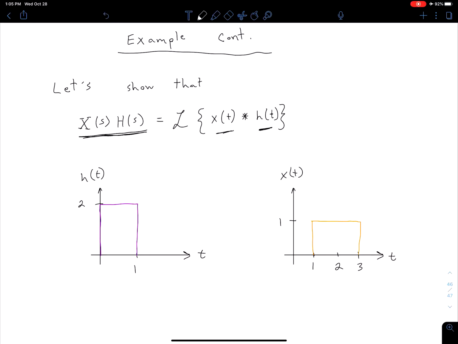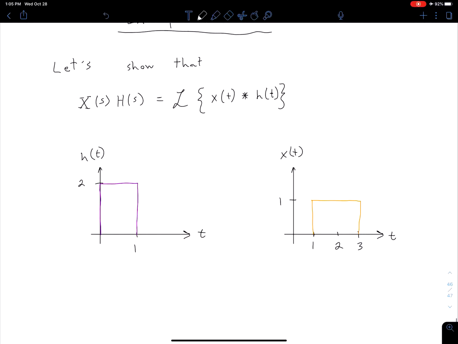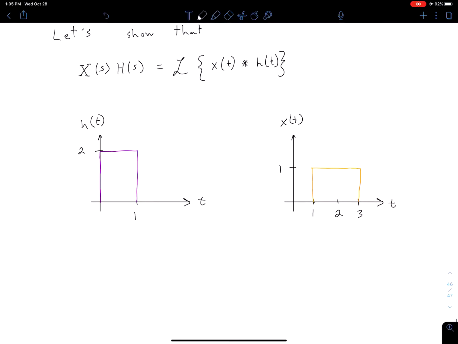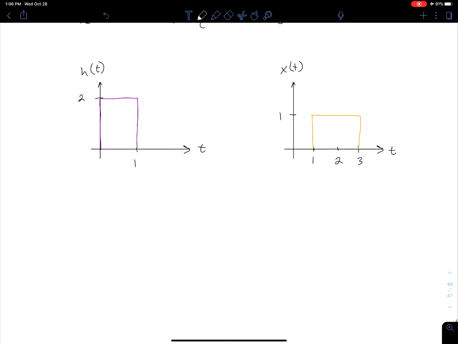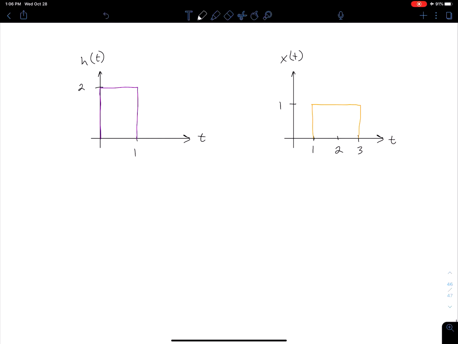in which case we want to do our graphical approach. But of course in this case we can see our x of t and h of t, which I've copied again here, are relatively simple, so we don't have that issue. We can't know about this x of s, h of s until we actually find our Laplace transform of these functions. But knowing that these are pretty simple functions in time, they should be pretty simple in frequency as well. So let's start by writing our equations in time for these two plots here.